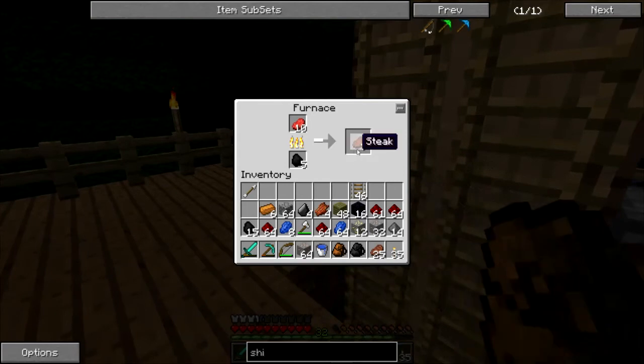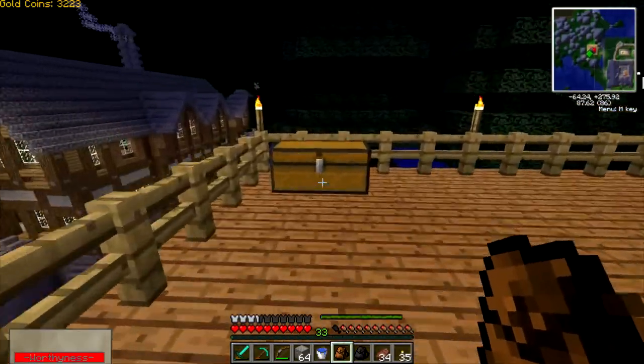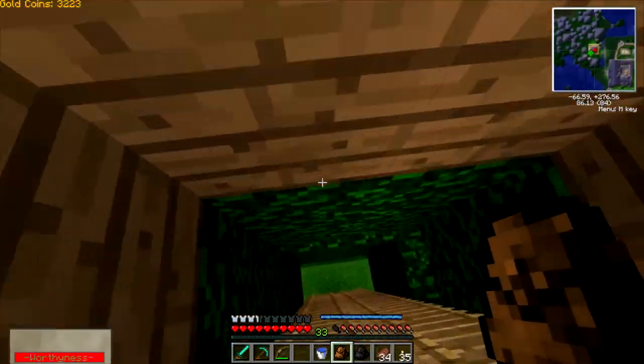We've got all of our Realmite coming, as well as our steak, which is good because we're going to need as much steak as we possibly can get. And we're going to go around and chuck these away as well. So we've got a gold, our iron, our obsidian, some redstone, a lapis. Seems pretty good. Let's run back down to the kingdom.